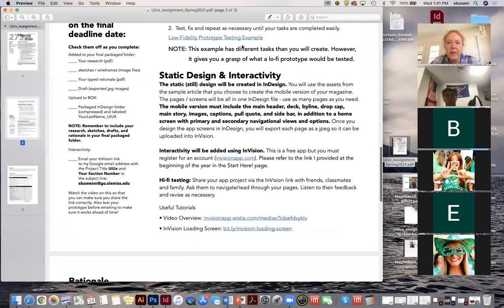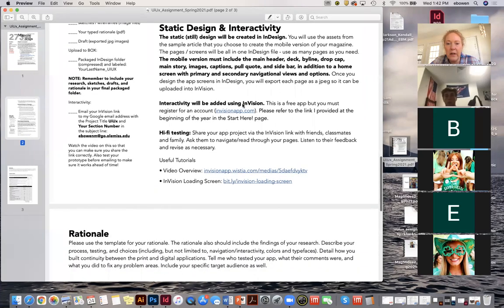So once we've done the paper part and the low fidelity prototyping, we'll design the screens for your app in InDesign. And once we want to add the interactivity, that's when we save those screens as JPEGs and then upload them into InVision. InVision is our industry standard high fidelity prototyping program. It's a free program. I gave you all the information on that in the Start Here page at the beginning of the year in Blackboard.